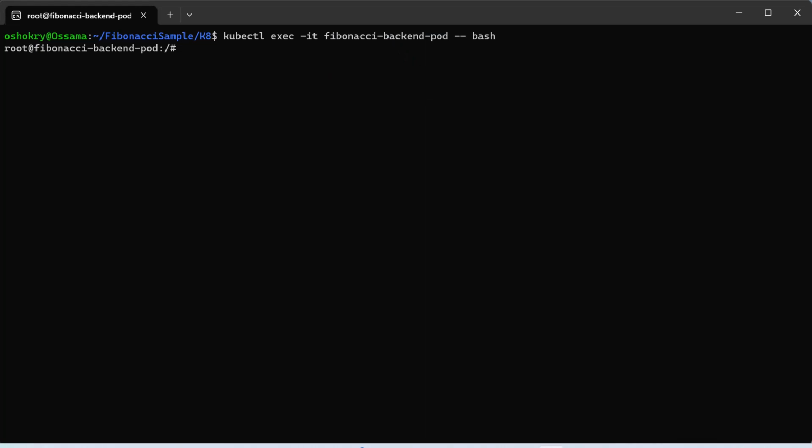Note that the prompt shows the name of the pod and that you are logged in using root, which is the default user in a container instance. Furthermore, please note that the host name has the same value as the pod name. You can verify this using the hostname command.